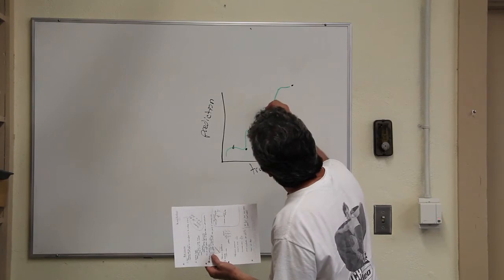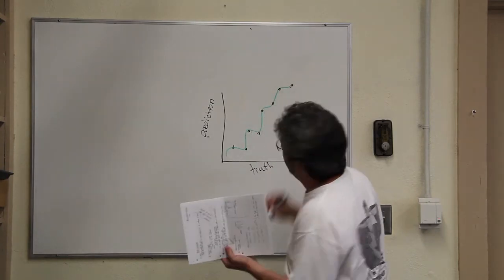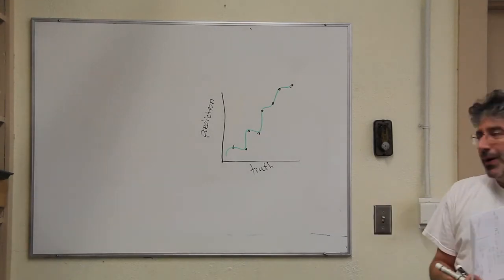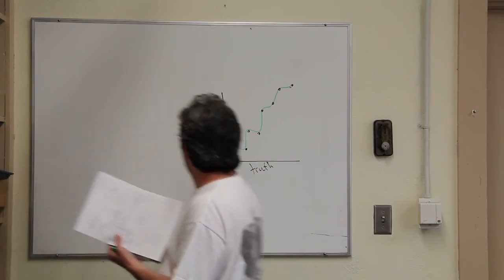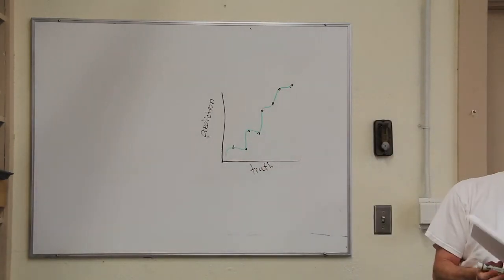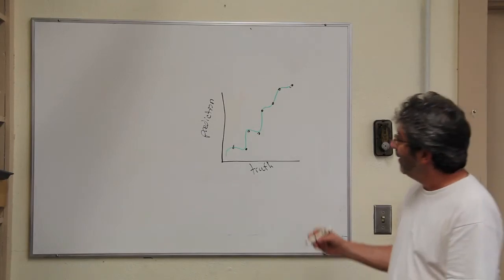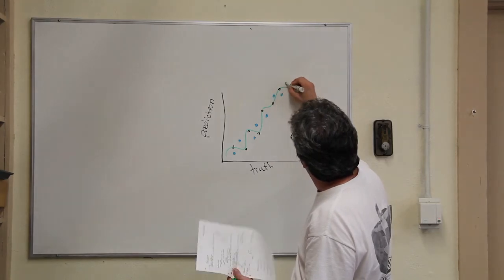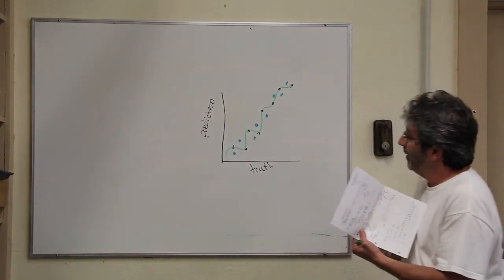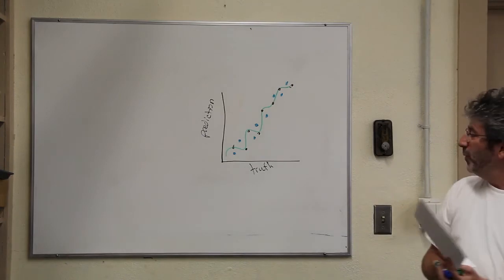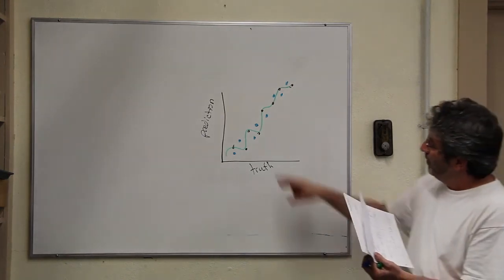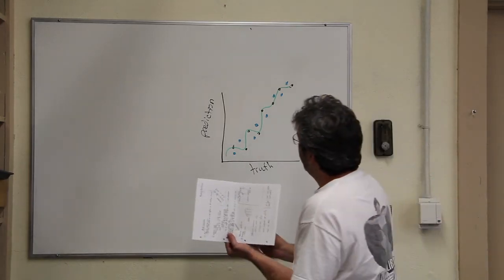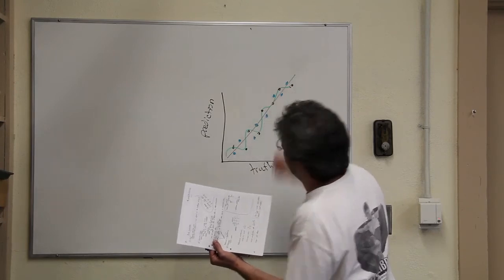Each one of these occurrence points is predicted exactly by our model. But we may have a problem here because if we gave it more data—these are our independent evaluation data—maybe our evaluation data would look like this. And so you can see that our model didn't do a really good job of predicting these independent data points.